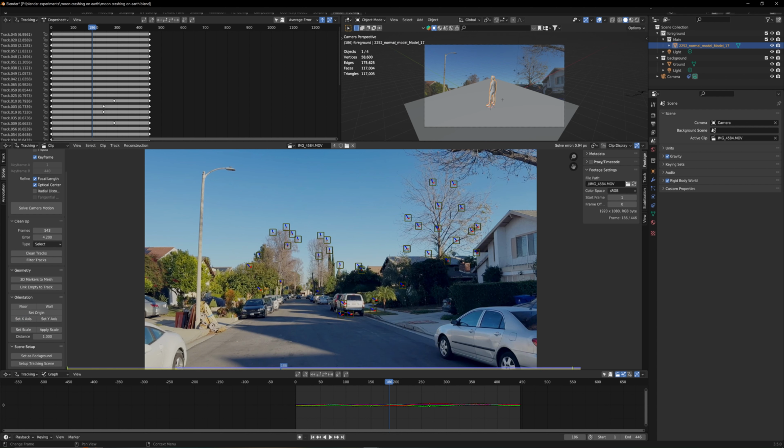We have to select 3 trackers on our ground, those are on the ground, and set on floor. And that didn't work at all, unfortunately. But I believe this is our only option right now. Let's try these 3. Let's set our origin one more time. It almost works. It's crooked, but it's kind of there.